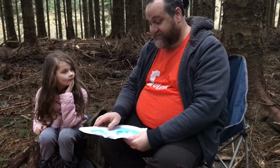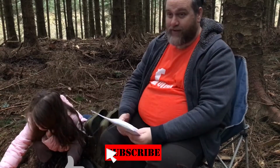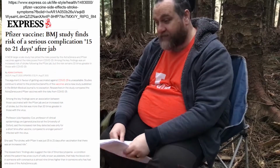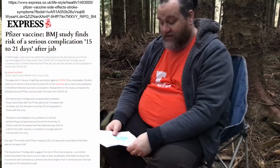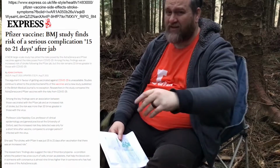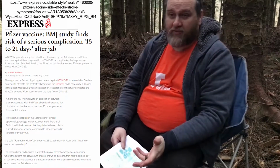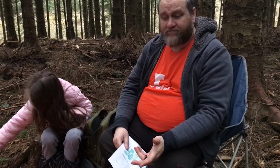So, talking about, as we mentioned, the dreaded booster, here's another link from the Express. This is frightening. You know, the BMJ. Oh yeah, sorry, BMJ. Don't worry about it. It's just a conspiracy paper. They're not important. It links people having strokes within 21 days of having their booster.